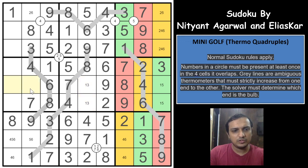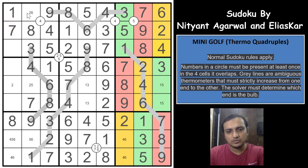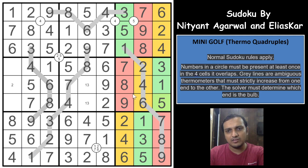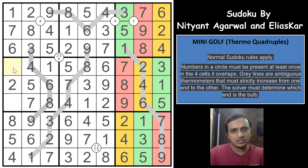The final cells: 2 goes in one of two cells, giving 5, 2, 5 confirmed. Then 2, 6, and 7 resolve — 7 must go here, giving 2, 6, 4, 2, 6, and that completes those rows. This 6 gives a 5, a 1, another 5, a 3, and a 1. That gives 2, and the last two digits are 3 and 9 — so this must be 9 and this must be 3.